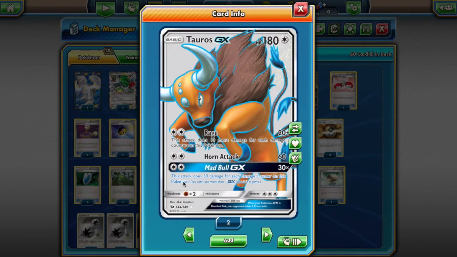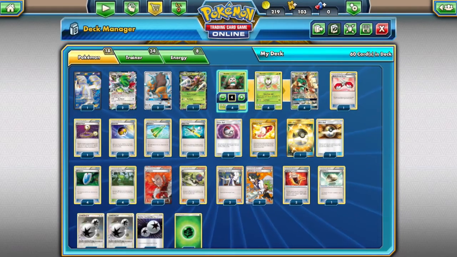And Tauros' GX attack is probably one of the best GX attacks in the game. Mad Bull GX does 30 damage for each damage counter on this Pokemon. If you have 70 damage, you're hitting 210, which is just nuts. 60 damage, you hit 180, which one-shots a lot of EXs. But Mad Bull GX, it makes people very afraid to attack Tauros if you haven't used your GX attack for the game. So Tauros plus Decidueye, Tauros to hit that consistent damage onto the active, Decidueye to put damage wherever we want.